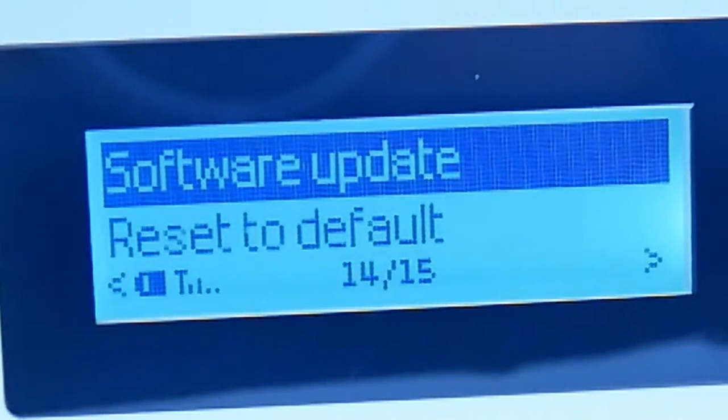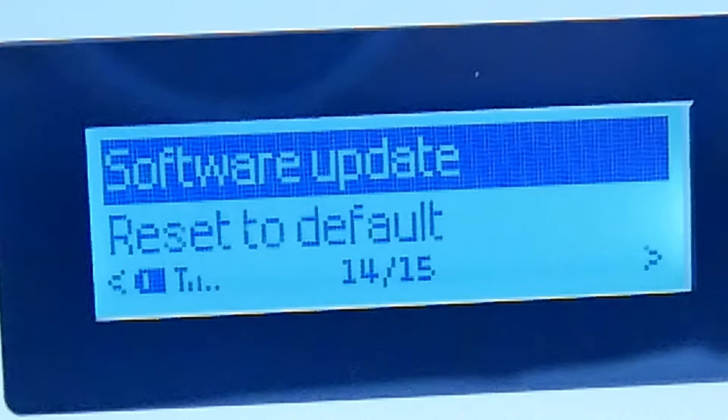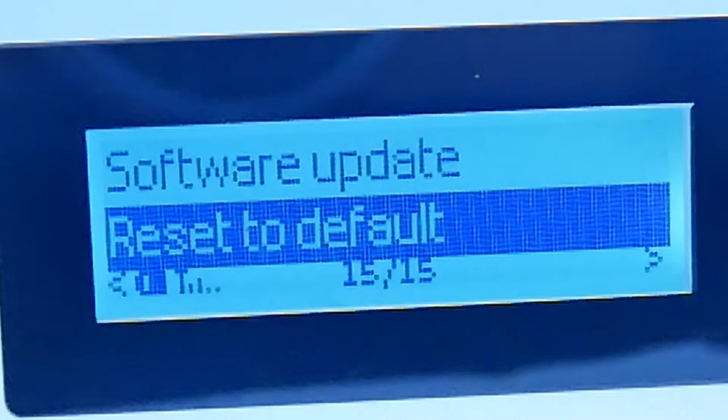And the option for checking the software updates is next. In this example, there is nothing to update because we've just set it up. And the final configuration option takes everything back to factory defaults.